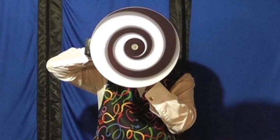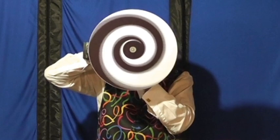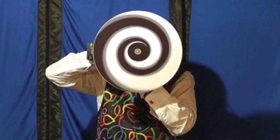If you want to see the solution, you have to stare in the center. You have to do the work, I can't do it for you. Don't look away, just focus in the middle. Again, do not look above or below, or to the left or the right. For the last time, I will count backwards from 10. Please do not count with me. 10, 9, 8, 7, 6, 5, 4, 3, 2, 1.